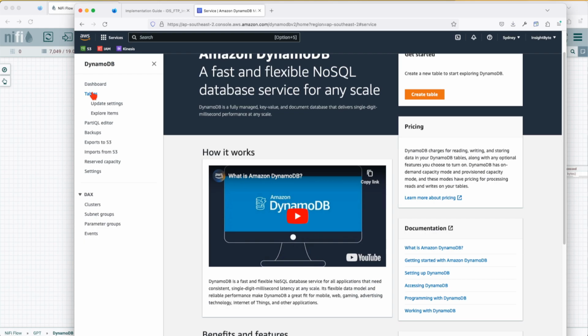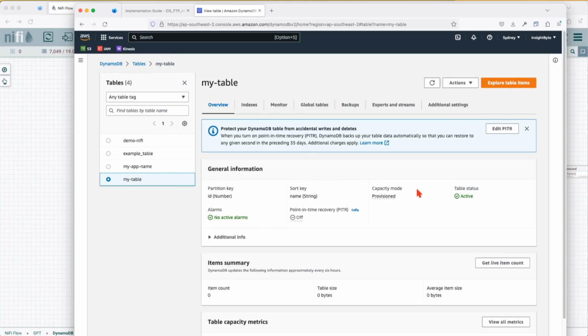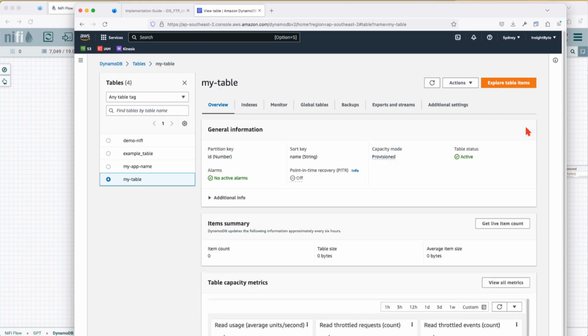Before I do that, I'm going to drag again the DynamoDB console here, and I'm going to show you guys that I have a table created, and this table called my table is going to be our guinea pig in this example. So this has a configuration as such: the partition key is ID, and the sort key is name. I'm not going to go into details on what they stand for, so feel free to Google that up or ask me to do a tutorial on DynamoDB tables.